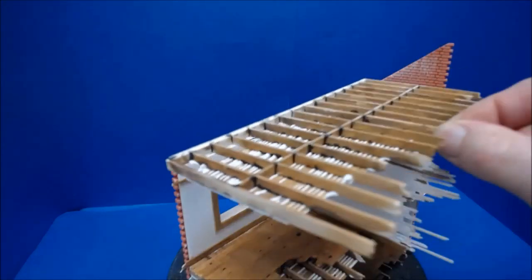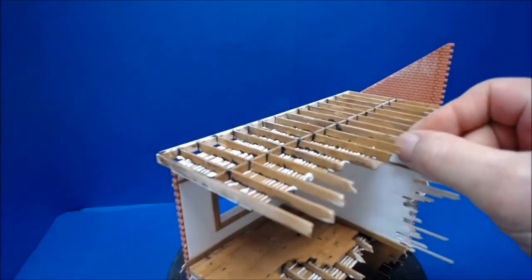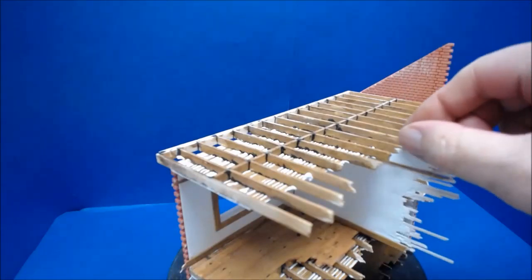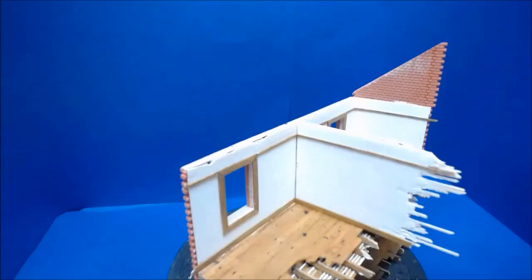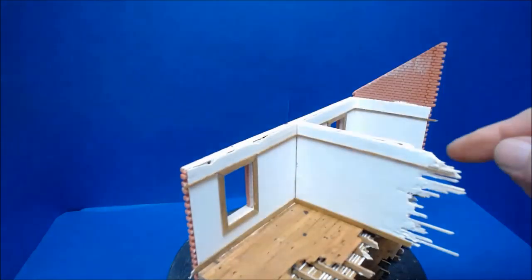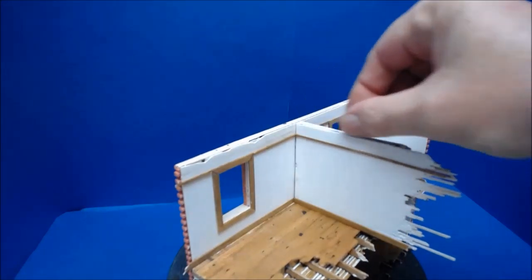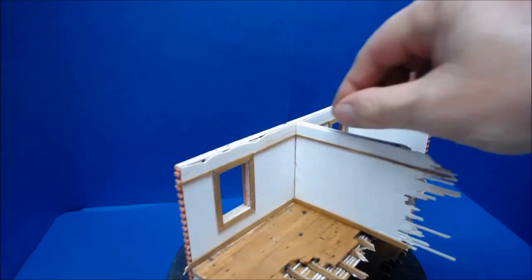Now when I put this on, I just offered it up. Did notice it was a little bit on the wobbly side. I thought the frame had bent, but no. I made a small mistake by not allowing the 0.9 off this wall.